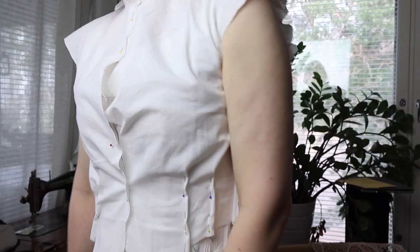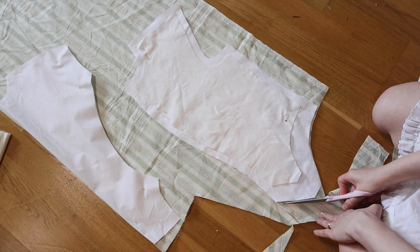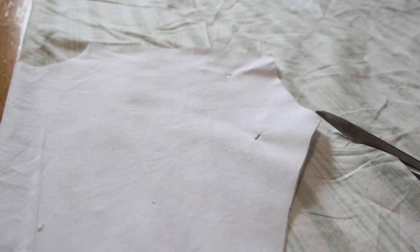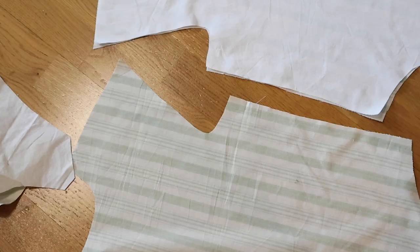Now, let's make a start with the bodice. The first thing to do is to make a mock-up. After some adjustments, I have a fitting pattern and I can cut my bodice. I am flatlining the bodice with this white cotton poplin.